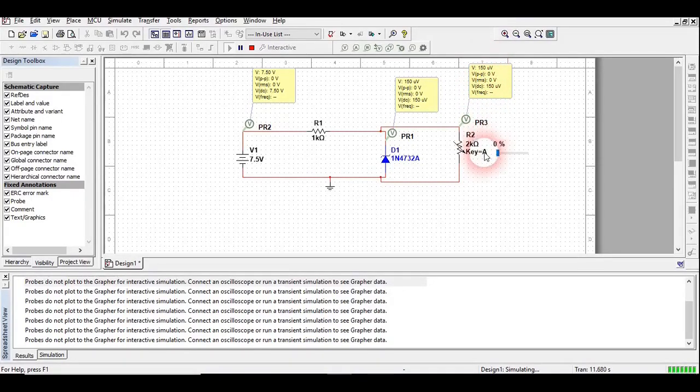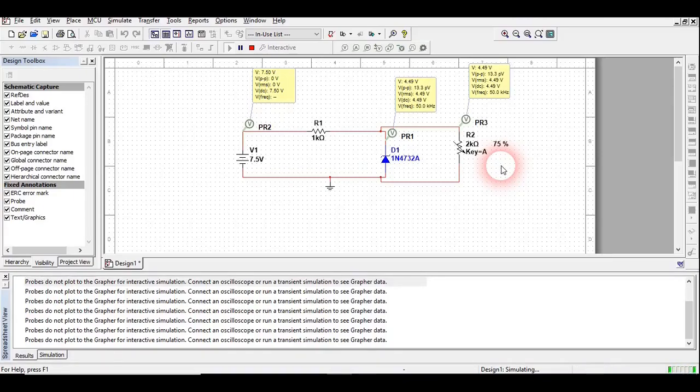If I change the resistance across this Zener diode, this R2 resistance is changing first. Now just see up to which factor it is going to change. I am going to press the key A of the keyboard. Just see here the voltage is changing regularly.